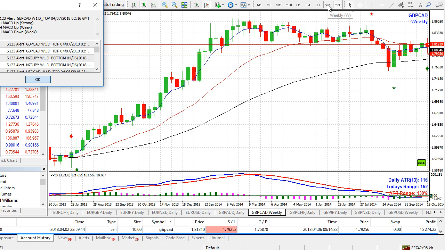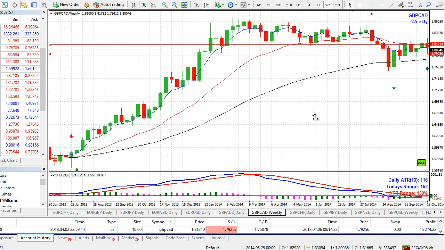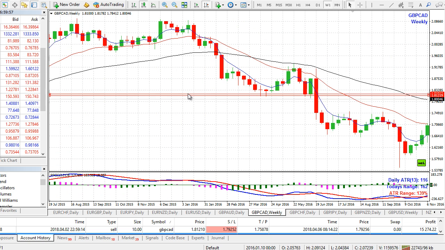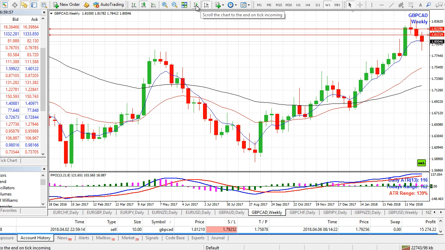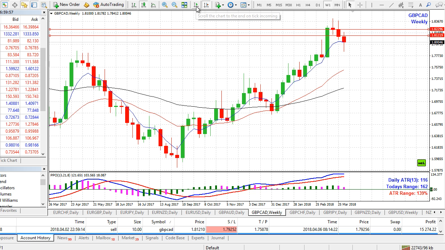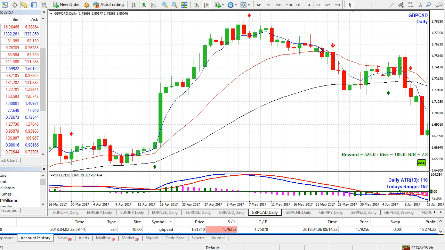So we drop down to the weekly chart. Let me go right over to where we are. Okay, so on this time frame on the weekly chart, again, that very strong move up, and then the last 3 weeks, we've been in a downtrend. So very strong move all the way up for the longest while, and then all of a sudden, the last 3 weeks, we've had a downturn. So let's go to the daily chart to see what's playing out.